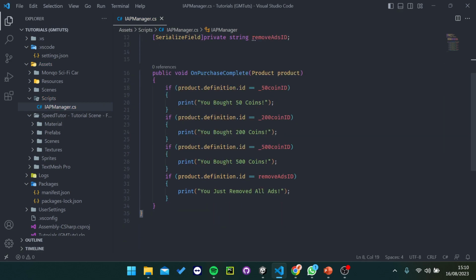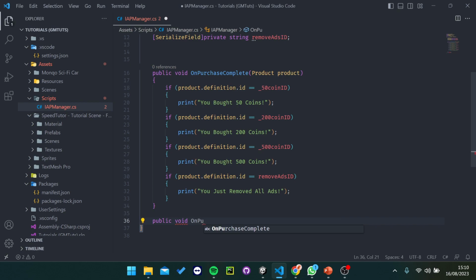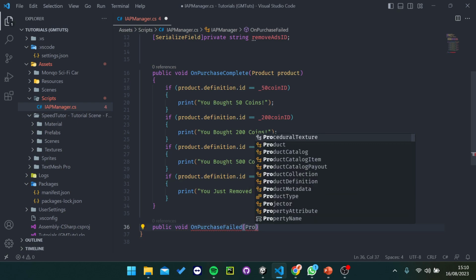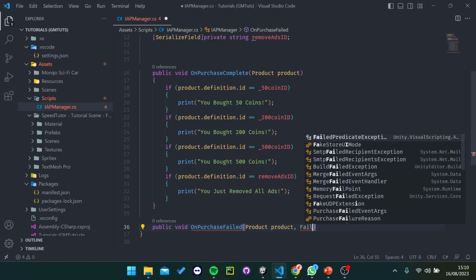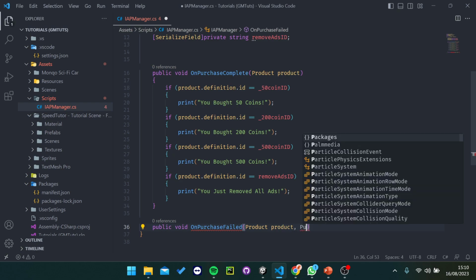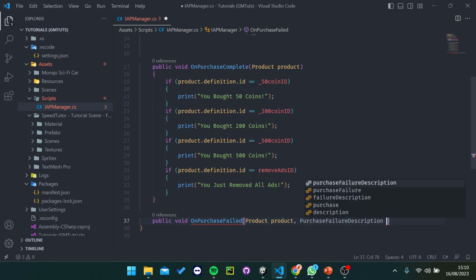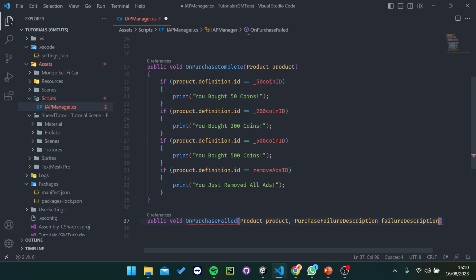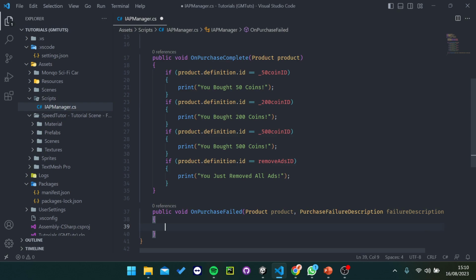So moving on, we create another method called public void OnPurchaseFailed. So we want to check which product actually failed. Product, and we also have PurchaseFailureDescription. We say failureDescription. Now we'll be checking for when there's a failed purchase.